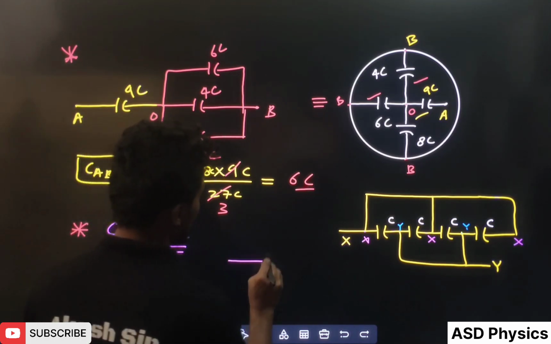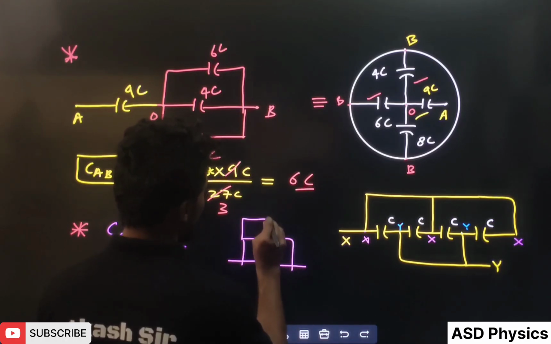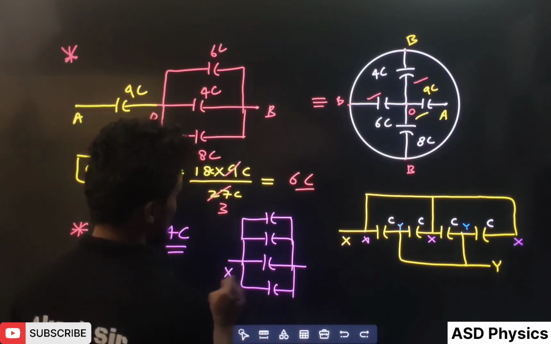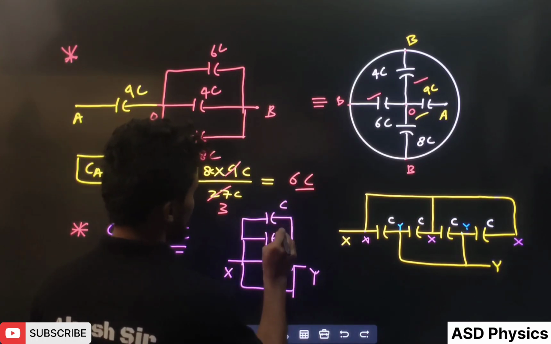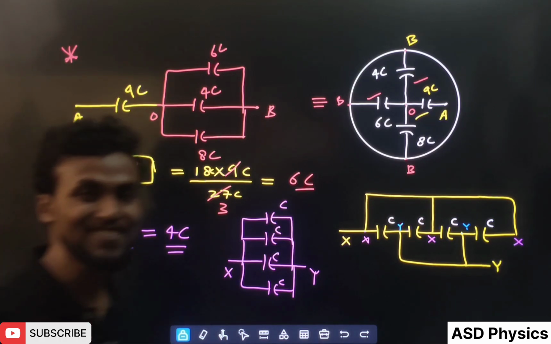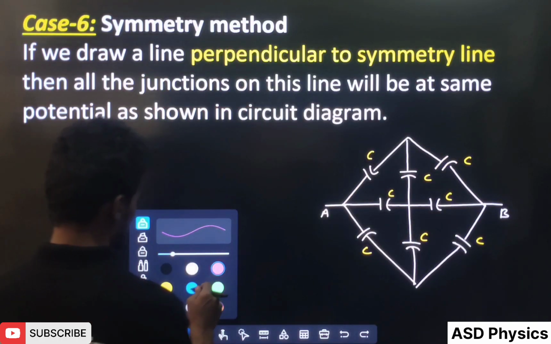Okay. Even if I draw here the equivalent diagram also, see, again and again I am drawing here the same thing. See, this how many capacitors are there? 4 capacitors are there. You can connect like this. Now, this is X, this is Y, and this is C, C, C, C. Is it? So, students, this is the method of the same potential. Now, you can see it very well. Is it? Great. Now, students, let's come to this one.